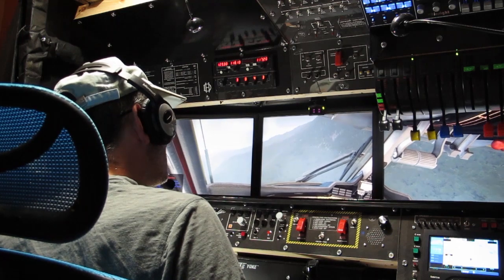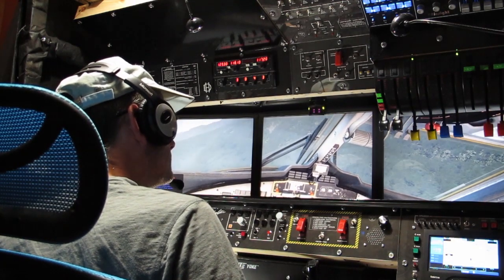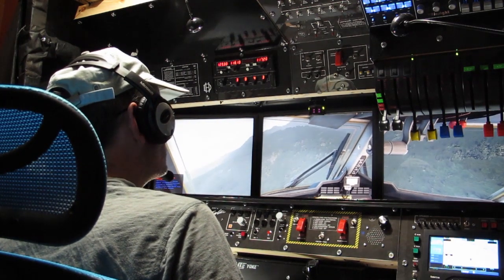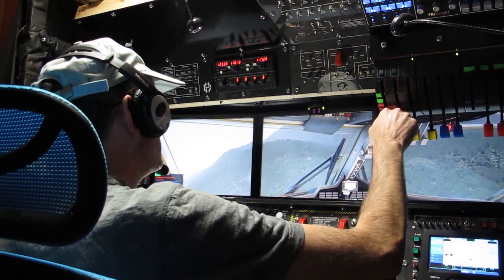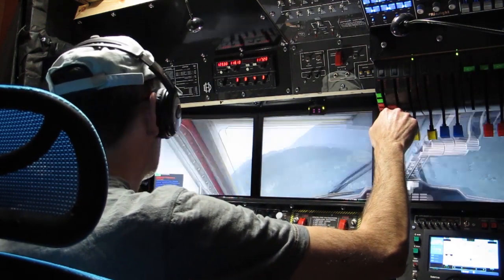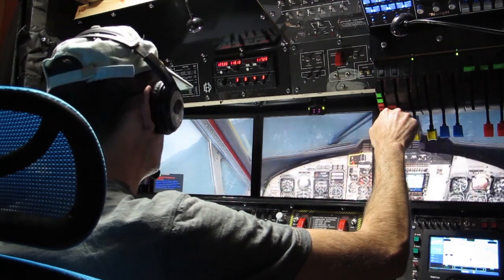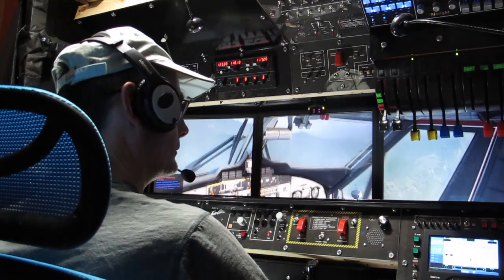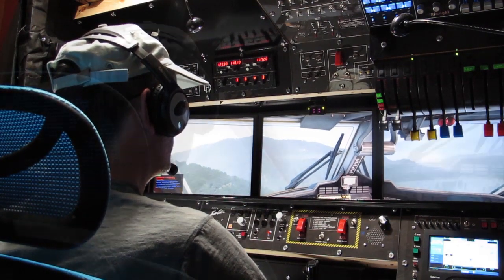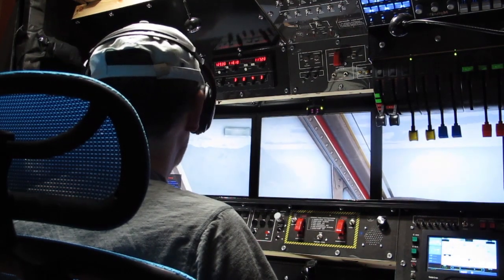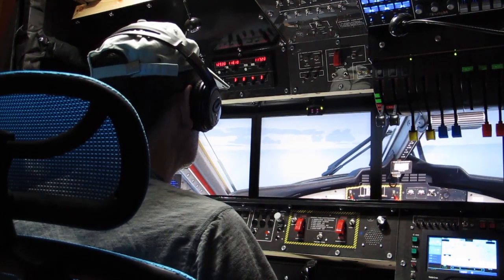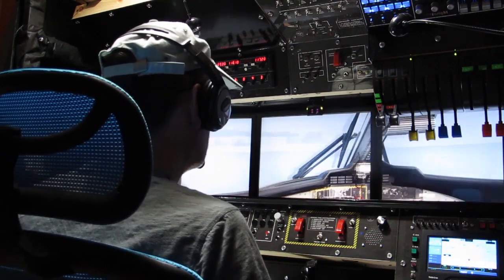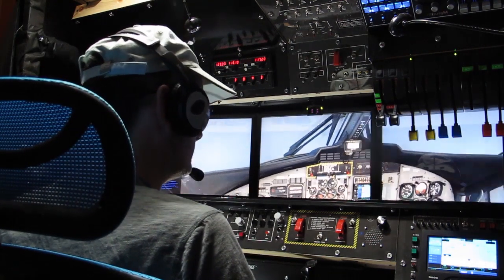It's a little bit close for comfort, this turn. But we're going to make it. I'm going to go out over the ocean a little way and then do a 270 degree turn onto final.